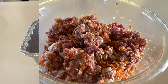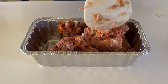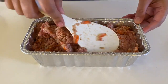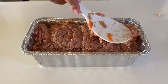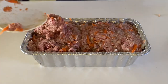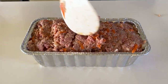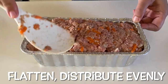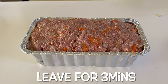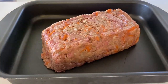And then next, we prepare a bread baking pan. So we put the ground beef mixture. By the way guys, the 1 pound of ground beef is just enough to fill this bread baking pan. So we flatten like this and make sure it's distributed evenly. And we leave it for 3 minutes, after which we unmold and put in a non-sticky baking pan.